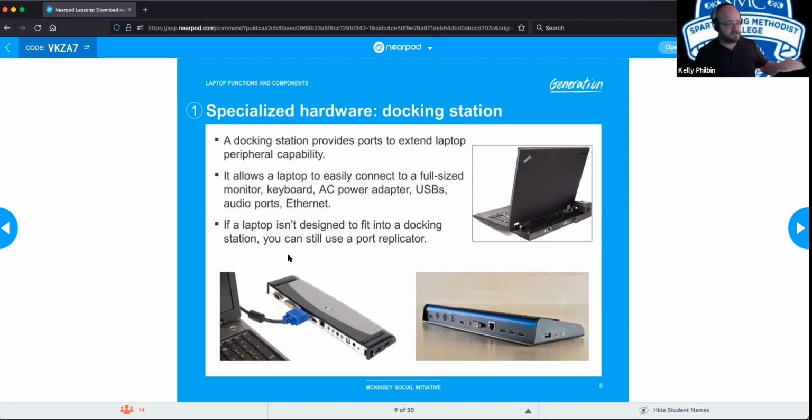The same with the docking station. Your office is already set up. You could have it where your phone is routed through your computer and all that kind of stuff. And rather than having to hook up all those wires, I mean, it may only be 5-6 wires, but still having to hook up those 5-6 wires every single day can get a little annoying. So they just have it where you come in, you lock it down, turn it on, and everything's great. You're already set up.